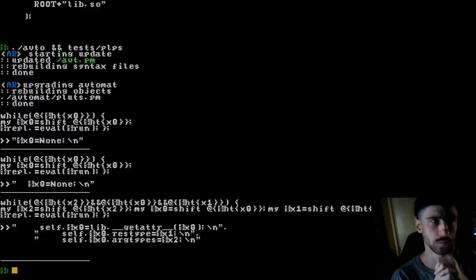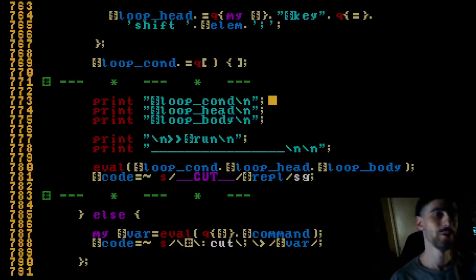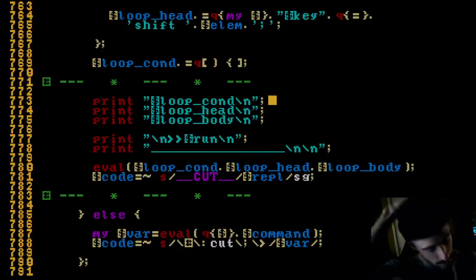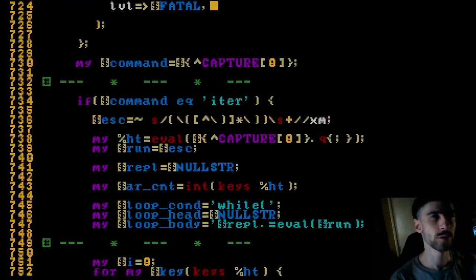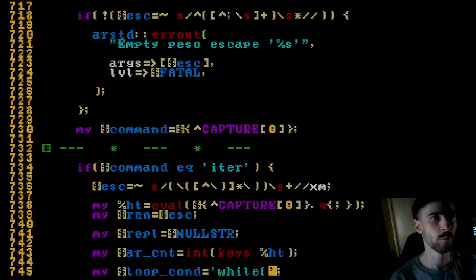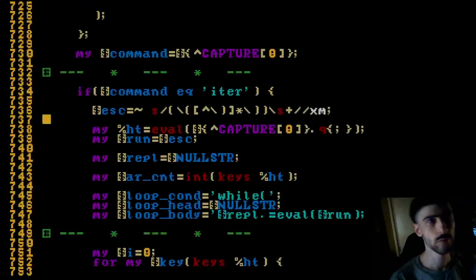Hmm. Ah, I know. It's because I'm shifting from the list. So if I try to iterate multiple times, the lists are going to be empty. So I have to create a copy, that's all. Okay, it's easy.